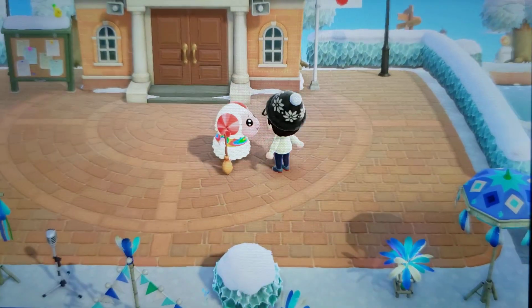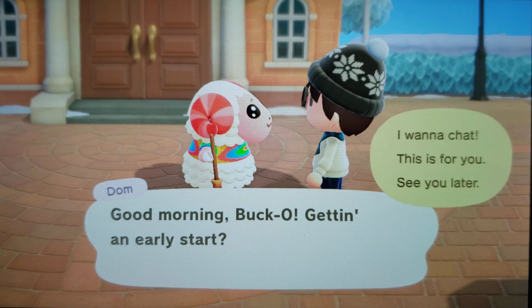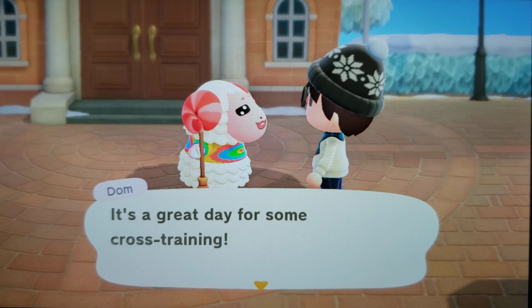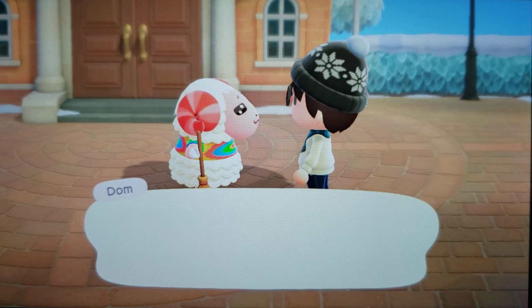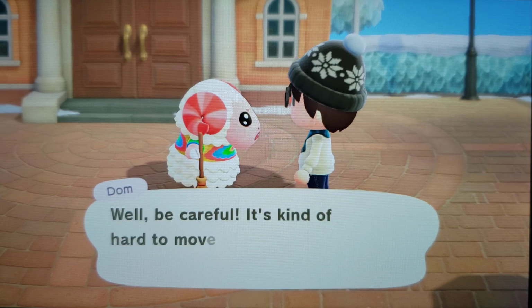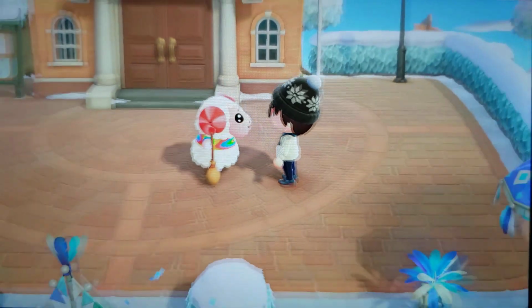Hey, it's my buddy Dom. What's going on, buddy? Good morning, Bucko. Getting on an early start? I am. I want to chat with you. It's a great day for some cross-training. It is. Yo, what's up, Bucko? Let's chat. Hey, Chuck, nice checkered muffler. Thank you. Well, be careful. It's kind of hard to move around in heavy gear, Bucko.